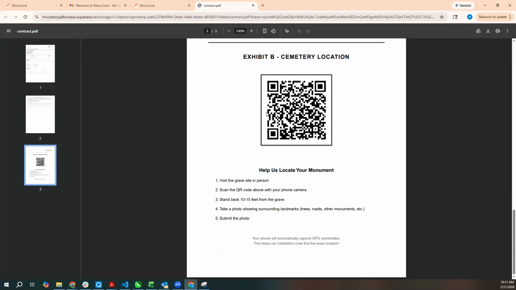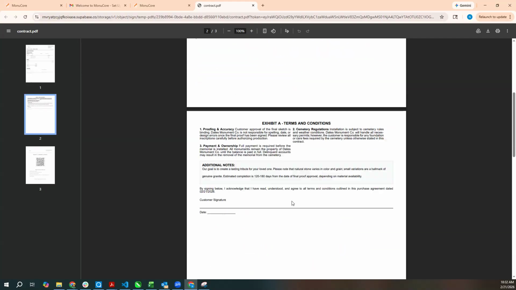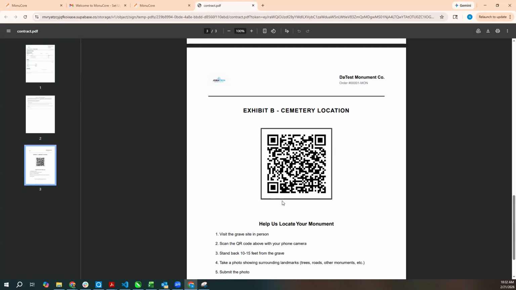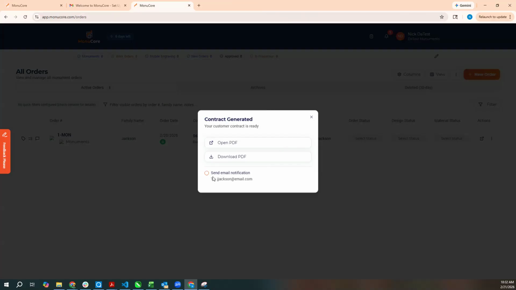And then when you give this to your customer, encourage them to go to the cemetery and take a picture using this QR code, and if they turn on allow location on their phone, it's going to record the GPS location of the gravesite. Then when the field crew sets that to one of their loads, it'll give them directions to the actual gravesite. We've been using this for a little while now, and this has really improved our wasted time in cemeteries looking for grave sites. You can email it to the customers.